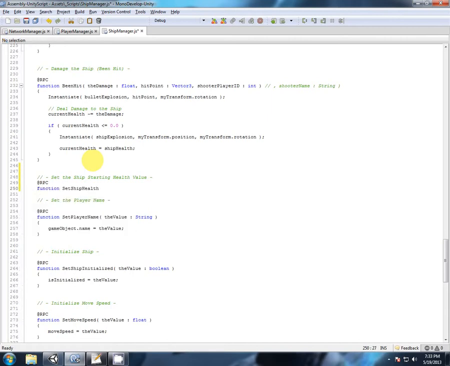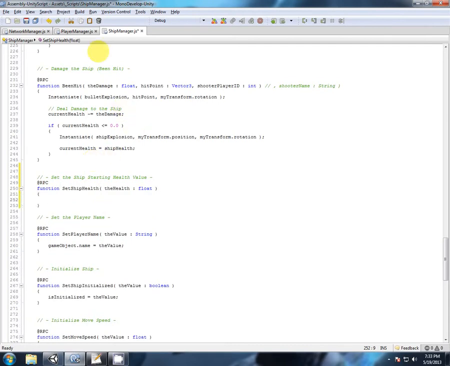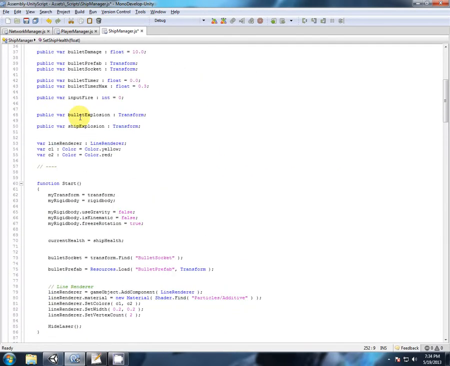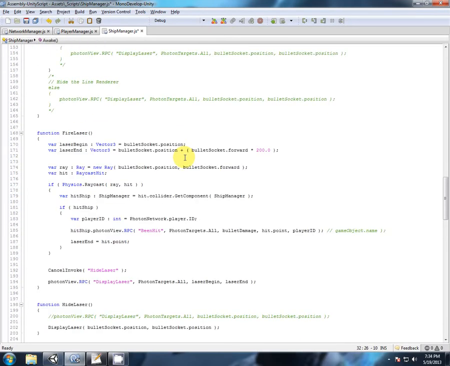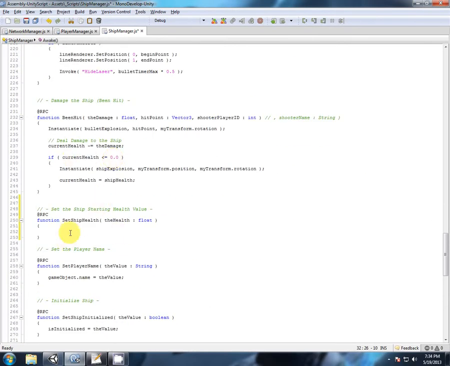I called it SetShipHealth, and it takes one parameter. Okay, now I think I have health on my ship, and I called it the same thing, ship health. SetShipHealth will equal the health value that has been sent to it.